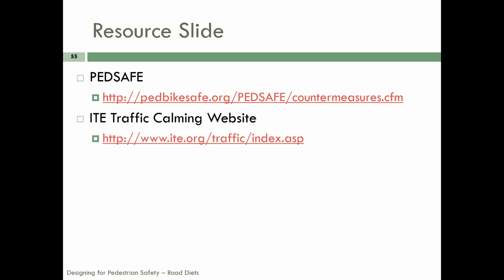When I use the number 85%, I made it up, so I'm going to make this up here, but I've tried it and gotten good feedback on it. If you design the road so 85% of the people are doing the right thing, a little bit of enforcement can be very, very effective on the other 15%. But if you design a roadway where 85% of the people are going way over the speed limit, like 20 miles over, because there's a huge gap between the messaging of the road and the speed limit, you can bring in a lot of enforcement, but you have to keep it there all the time, and that can get expensive. So I really think you need to do the combination: design it right, and then that little bit of added enforcement makes a huge difference.